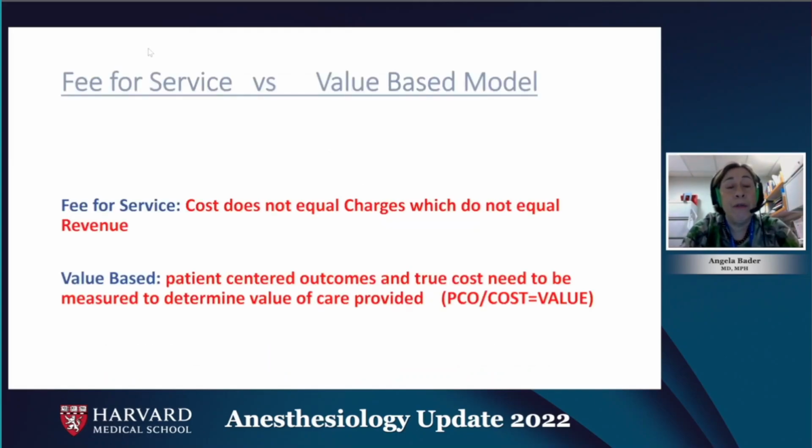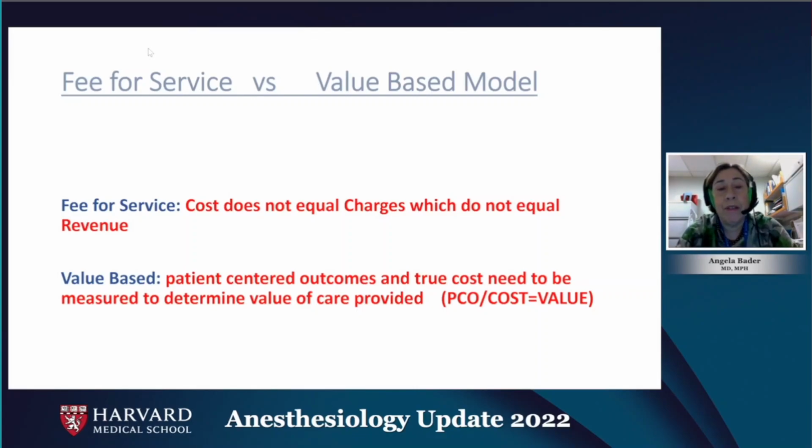How do we look at value when we think about our fee-for-service models versus a value-based model? In fee-for-service, we really don't know the cost of providing the total care. For example, what is the total cost of a geriatric hip replacement or a geriatric knee replacement? We really don't know these numbers, and it's very hard to calculate them. Cost, therefore, does not equal charges, which are often based off a hospital's charge plate or some standard charge methodology. They're submitted to a variety of insurance companies, and these charges don't equal the revenue we receive. In fact, the revenue may be different for the same procedure, depending on which insurance company is involved.